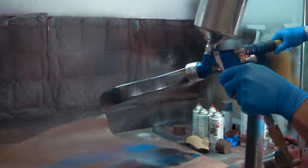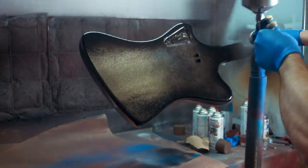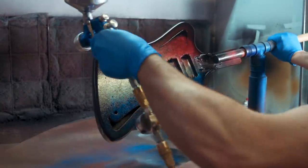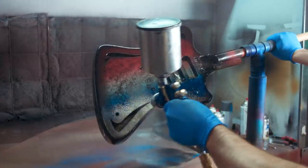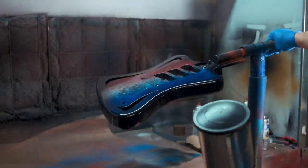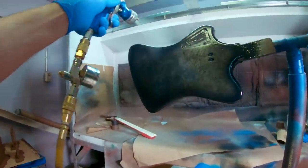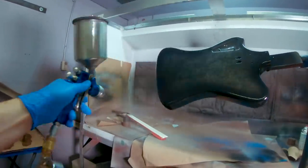I'm also spraying directly in front of a booth — both to pull the fumes away from myself for safety reasons, and to pull air away from myself and filter it to provide a better dust-free environment to spray. I don't have my setup rigged up to go inside the booth at the moment — it's kind of a tabletop style booth — but right in front is about the best I can do. For this finish, I'm going to be applying three coats, done in a very similar manner to the sealer — sprayed about 10 to 15 minutes apart, with about 15% overlap. Your first coat goes on nice and light as a tack coat, and then subsequent coats go on a little heavier so you get nice flow and the paint can level off and look nice and glossy. Here you're getting the point of view perspective again — this one's a little less nauseating than having it mounted right on the gun.